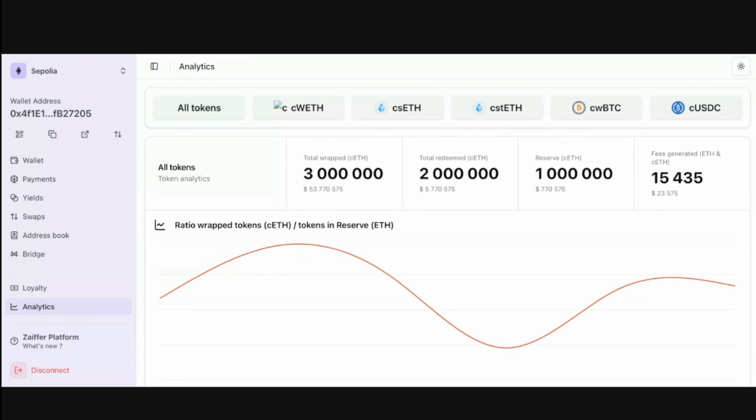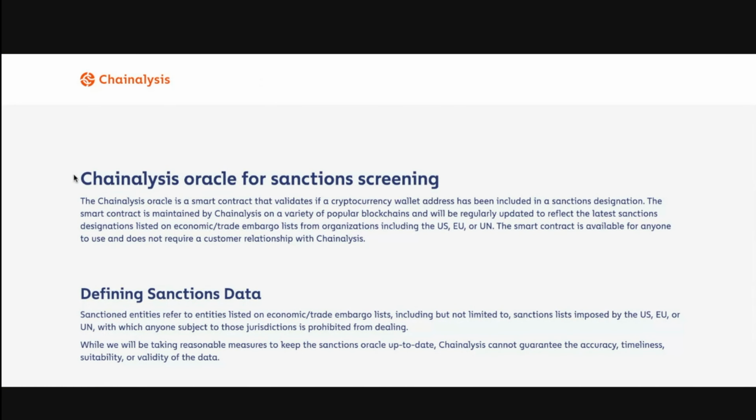without compliance built in. So there's two layers of compliance that we've already built within Zaïffer. The first one is that we have integrated the Chainalysis oracle for sanction screening. You know, one of the things that made Tornado Cash blacklisted is not only because they're cutting the link between the sender and the receiver, but it's also because Lazarus Group is able to exploit this type of protocol to their advantage.